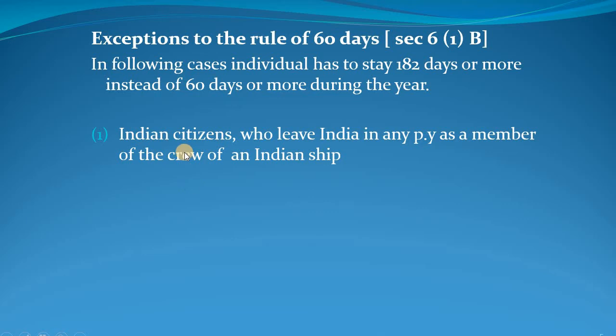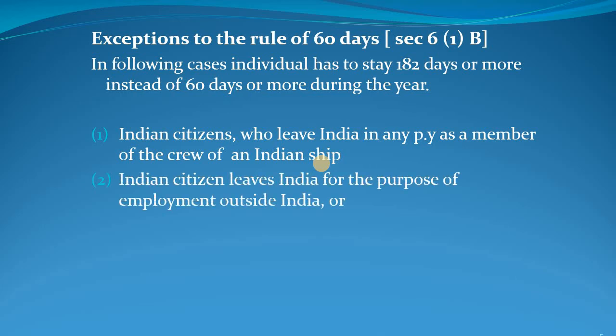First one, an Indian citizen who leaves India in any previous year as a member of the crew of an Indian ship. So usually ships travel to different countries, different places. So if a person, an Indian citizen, is an employee of that ship, then he has to stay 182 days or more to be called a resident. That's the first exception.